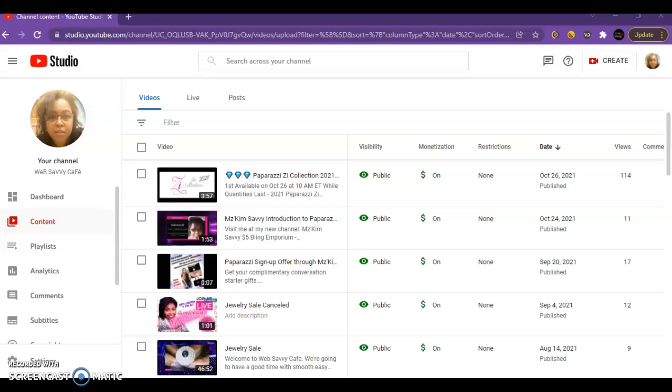This video will discuss how to use the new blur feature on YouTube. So just in case you have a video and you don't want something that you see when you're reviewing it, and you say, oh my goodness, I don't want that to be shown, this is what you can do.